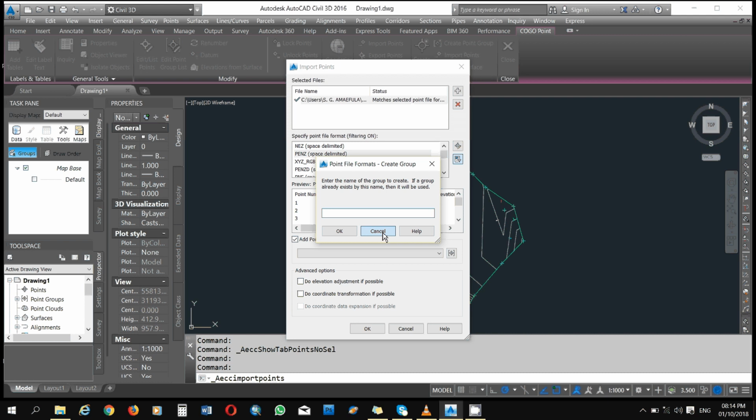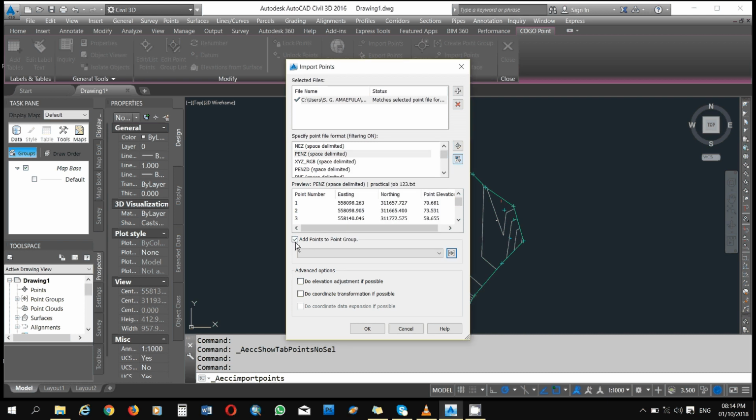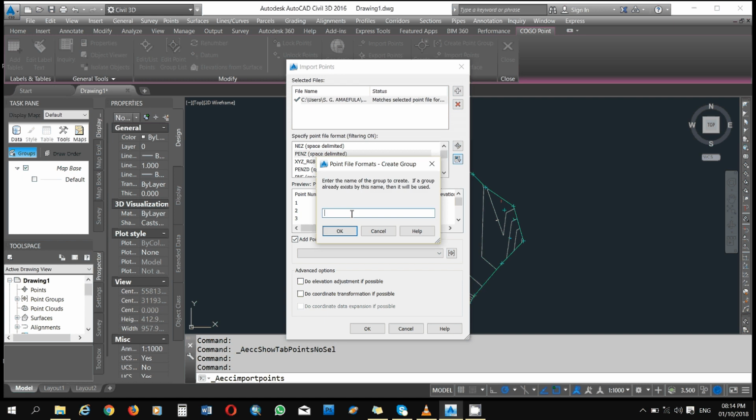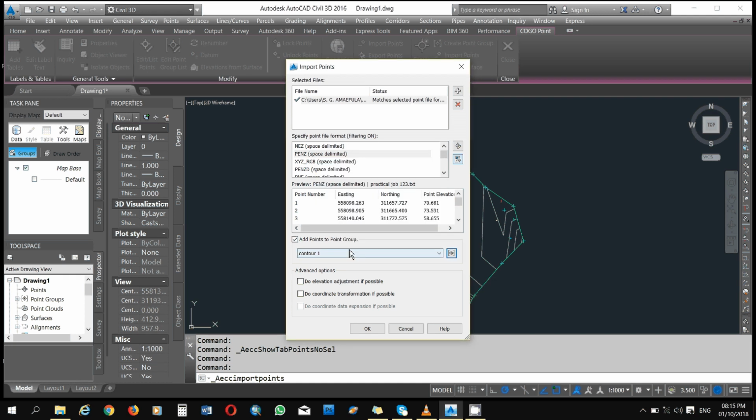Then I have selected this. On this icon here, when I click it will ask me to rename my group. I should name my group. I'm going to name it Contour 1. Contour 1 is my point group name.